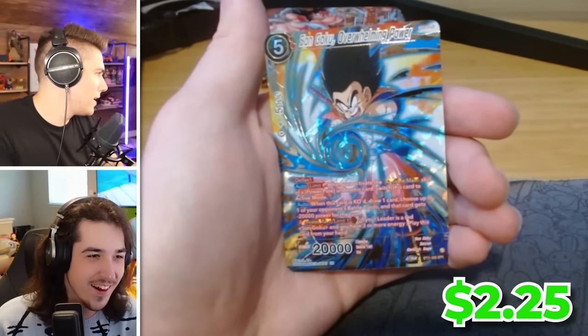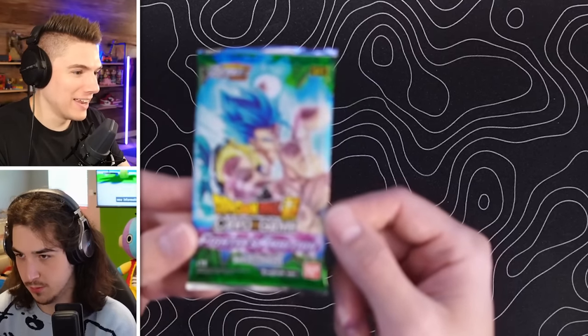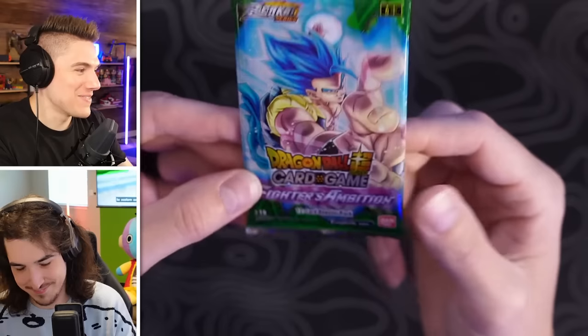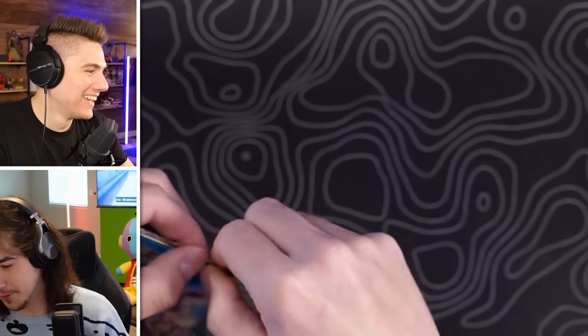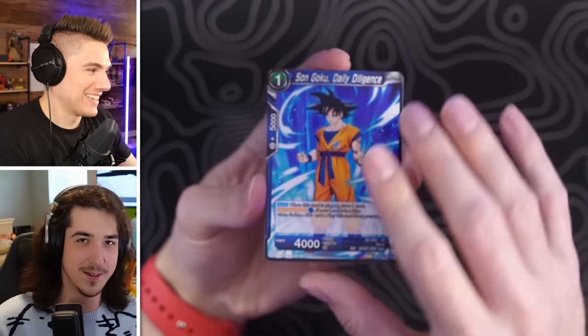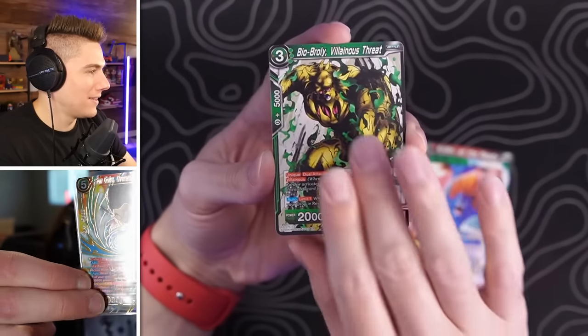Wait. Son Goku. Wait, this is that sick. Is that Dragon Ball Goku? No. It's Dragon Ball Z. Hey, look, it's Gogeta. Oh, my God. You're packed. Imagine if I get Gogeta. You can get a reverse holo Gogeta. I don't doubt that. Oh, dude, there's something good in the back of this. No, there's not. Also, look at my Goku card. Look at how cool that is. Yeah. Oh, that is so clean. Oh my God.